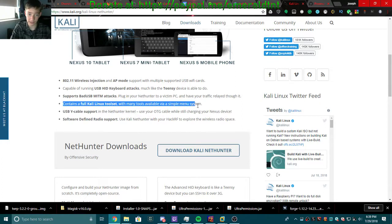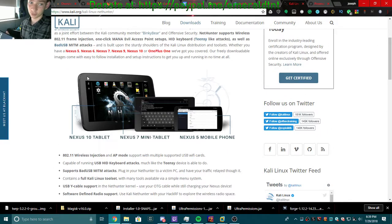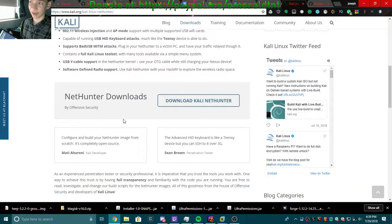Contains a full Kali Linux tool set with many tools available, and a simple menu system, which I will definitely show you guys. I've seen it before. I was at Fry's Electronics, and I saw a guy, and I have custom ROMs and all that. And he pulled out his phone, and I noticed a dragon on it that was identical to this dragon. And I asked him, wait, is that a Kali Nethunter device? And he's like, yes, it is. I'm like, you are the best person I've met.